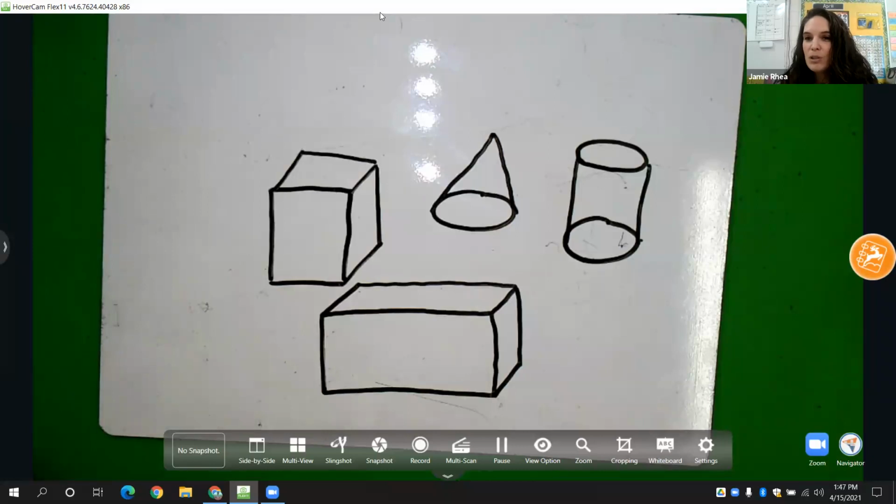But right now, I want you to make sure that you at least attempt to build a few things. I know it's a little harder when we are at home and I can't see your cool looking towers and things like that. If you want a picture of what you build around your house with the 3D shapes, you can send them to me. I'd love to see what you build.